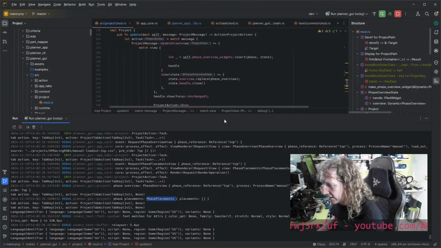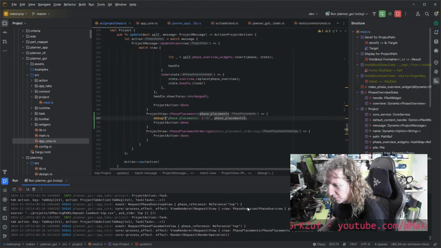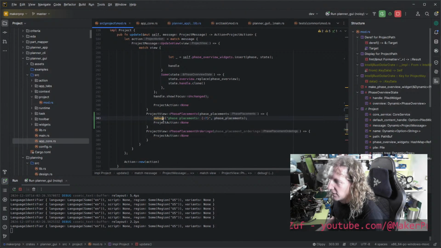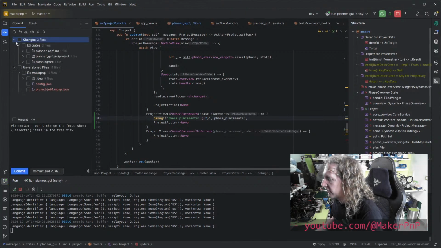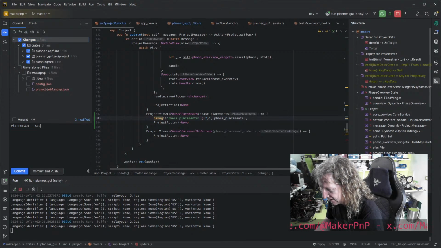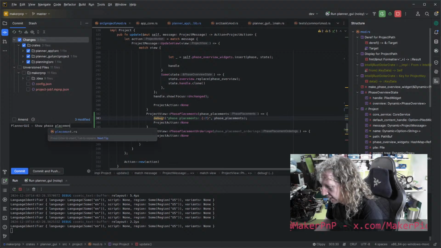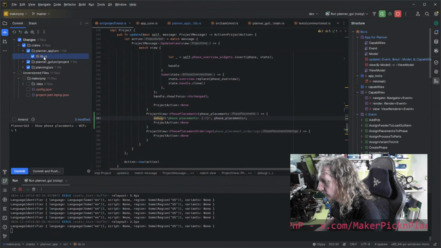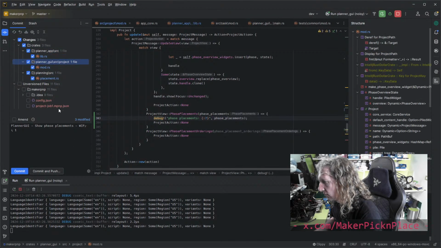Magic. All right, that's good. Progress has been made. Let's do a work in progress commit. Show phase placements. Work in progress 1. Okay.